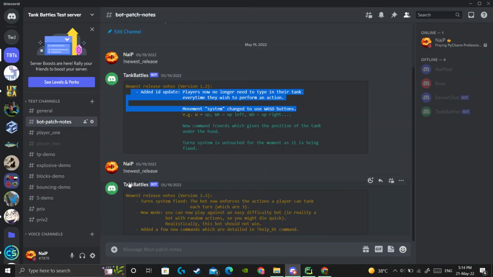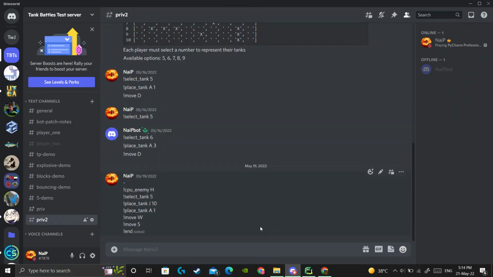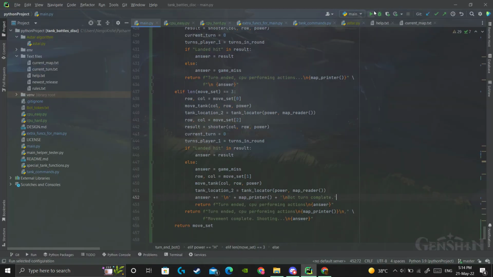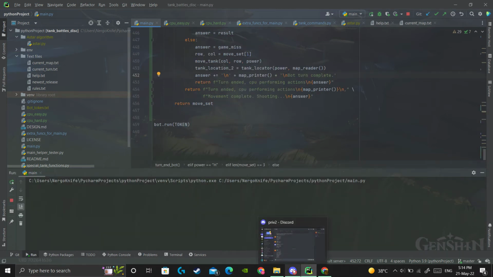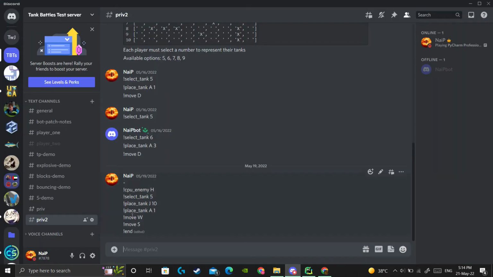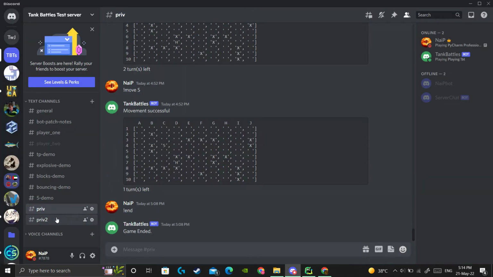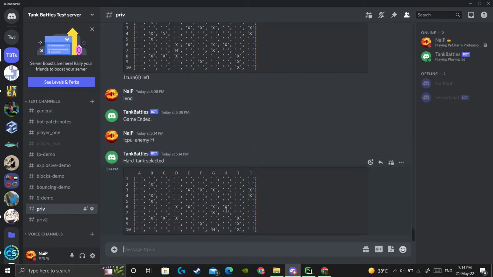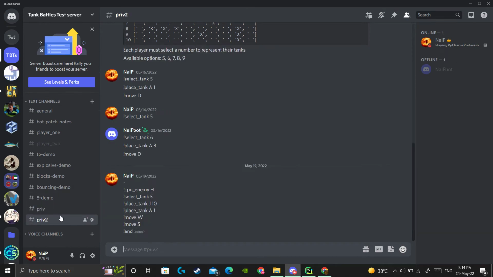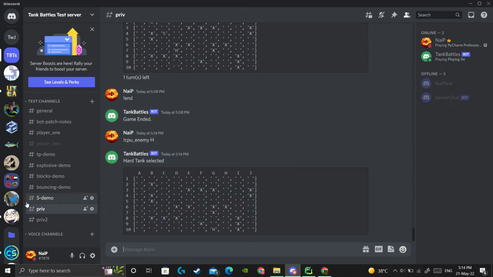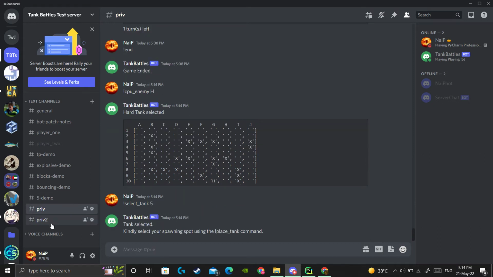Now, as for the specific demo of the tank working itself, I am going to show you a full game, one-on-one, me against the tank. So, yes, I did reset it before starting this. Okay, so it's logged in. I'm going to select the enemy tank. Enemy tank's down here. I'm going to start up here. For the purposes of this video, I think putting it at that distance should be fine.